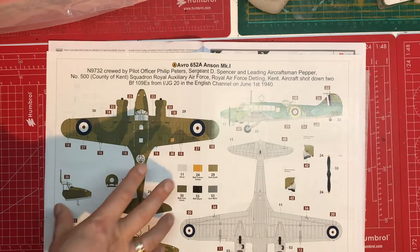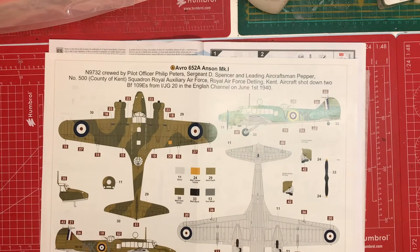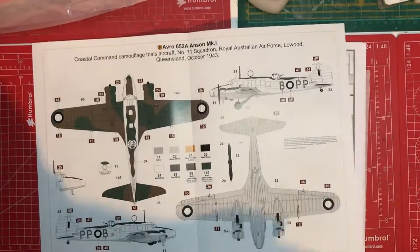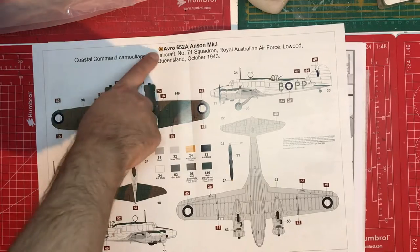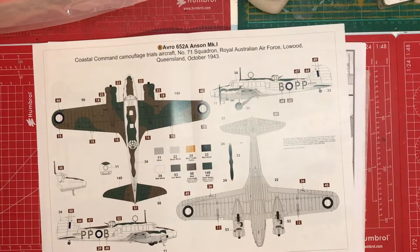So I was very, very close to building this, but it's so much like so many others that I thought we'd do something a bit different. And so that's what we're going to do. We're going to do Version B. Now, Avro Anson, let's quickly talk about.